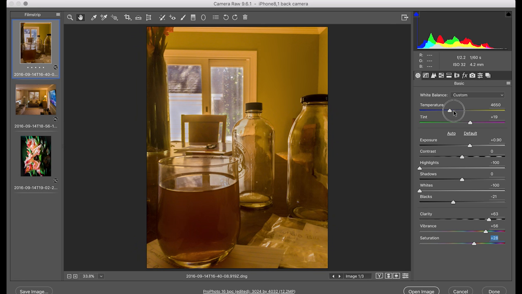Plus, you've got that flexibility on the RAW file to, after the fact, tweak the white balance so it's exactly right. You don't have to worry about burning that in and a lot of the color cast issues that pop up. A lot more flexibility there on white balance, so a really big boost.